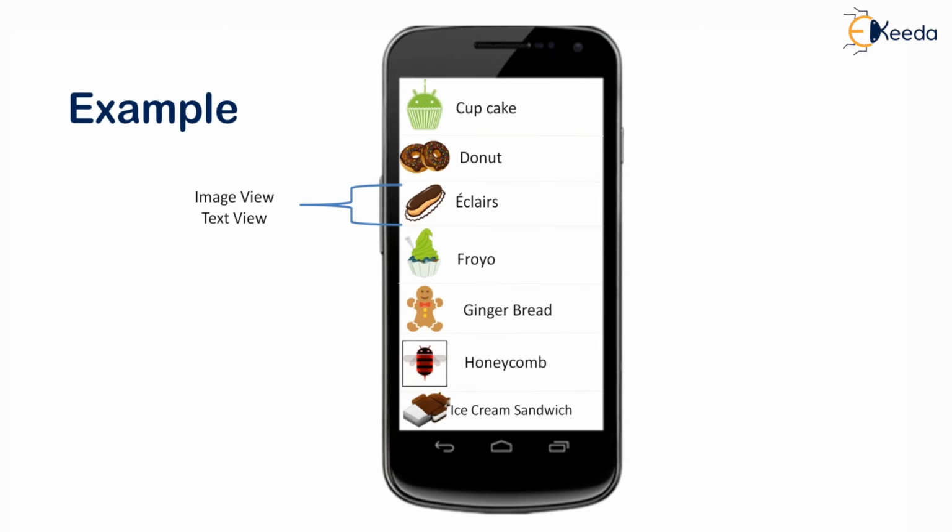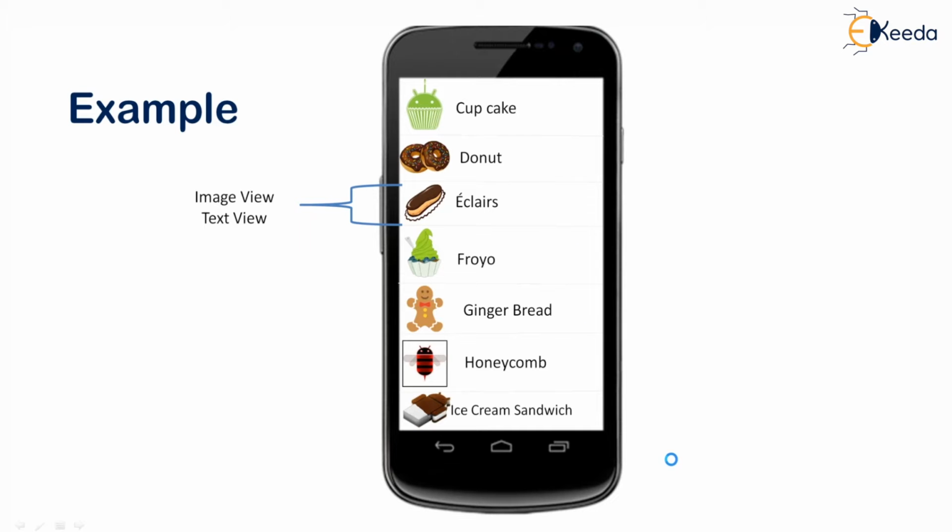In this case, what we have to do is first create a custom layout file. This row item, whatever the row item here is, you're going to define that particular row item first. So design a layout with a row item. Inside that, there is going to be an image view and the text view. After this, you are going to use a custom adapter instead of the regular adapters.